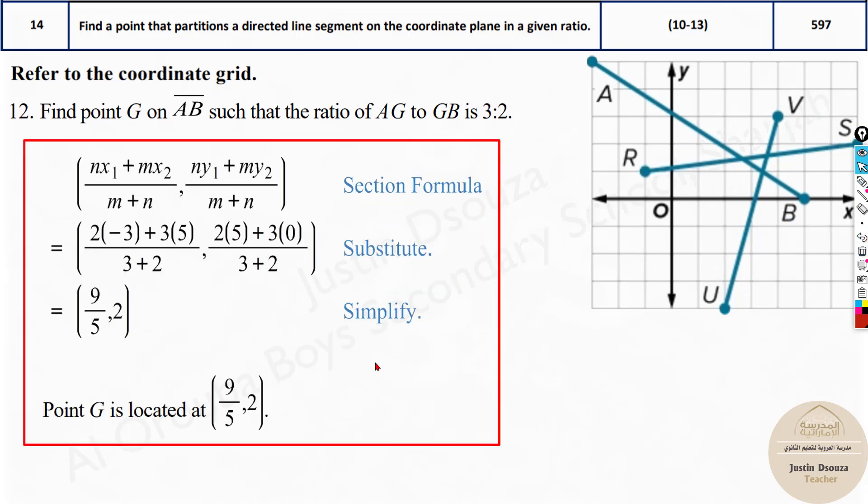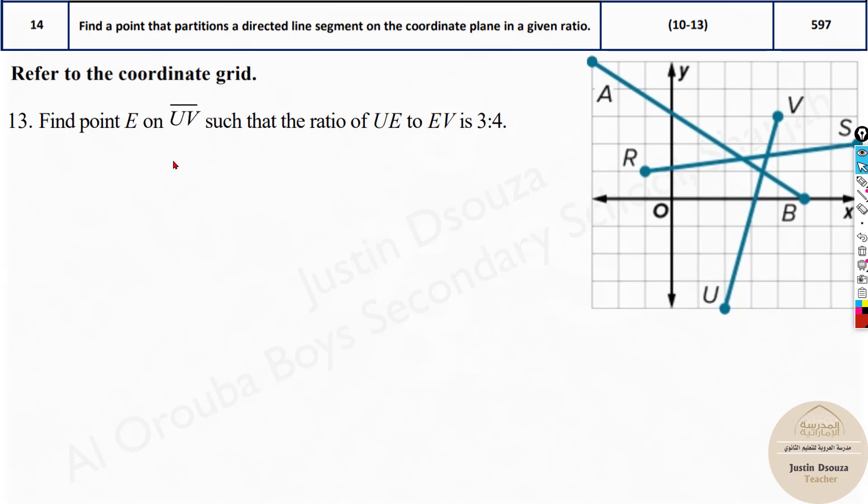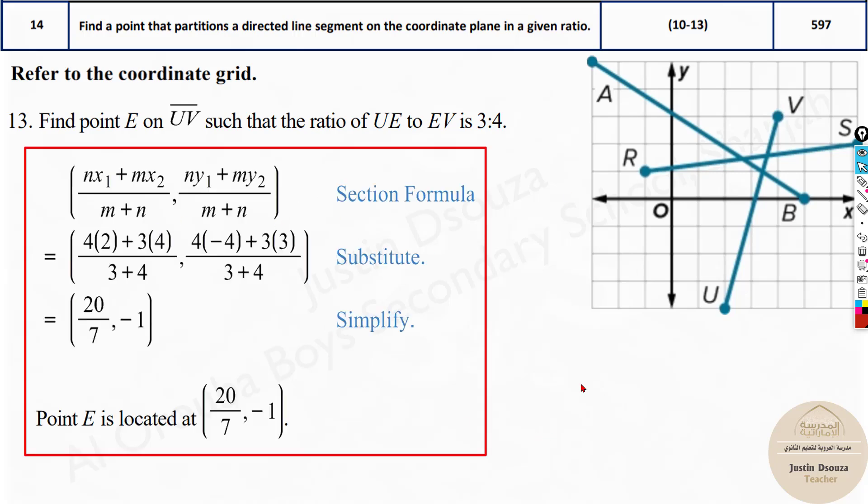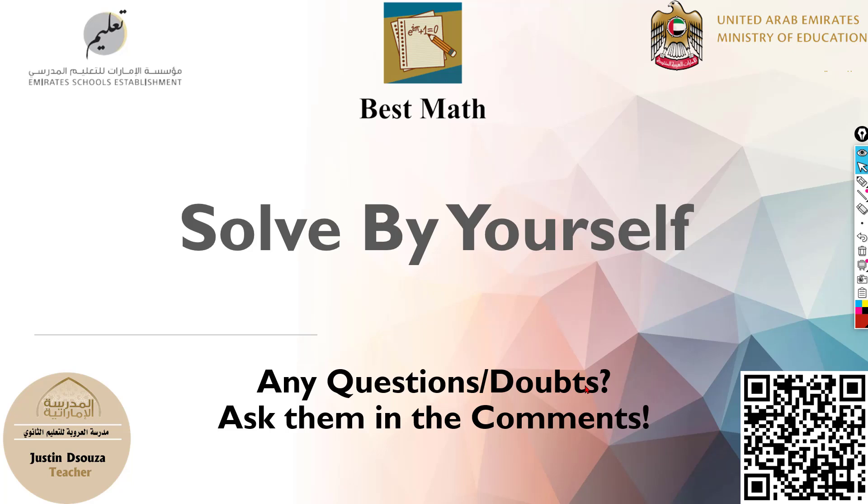So here is the method, and the last problem over here as well. It's just the line UE is used, this line, and the same procedure is carried out. Remember, here U is the initial point, so this will be X1, Y1, this will be X2, Y2. That's the end of this topic. The last two questions, question number 13 and 14, are very similar, so please remember the formulas and use it to solve both of them.